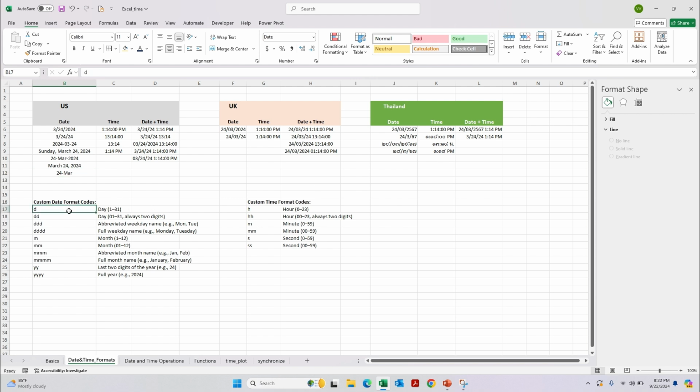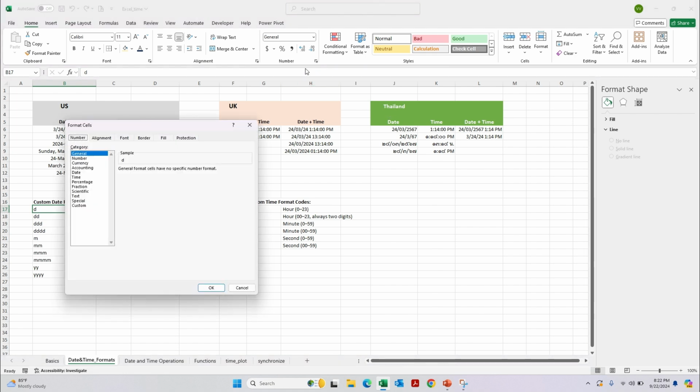But all you need to know is if you are, for some reason, not liking any of these formats, you can create your own date format, okay? What you do is go to the Numbers tab, go to Custom, and create your own.